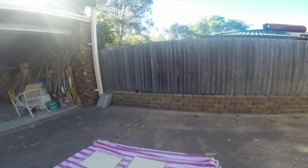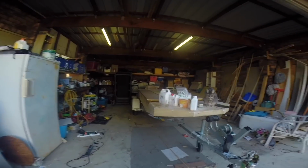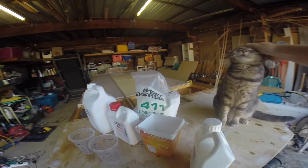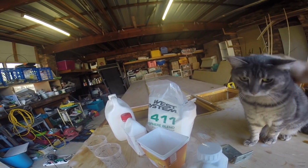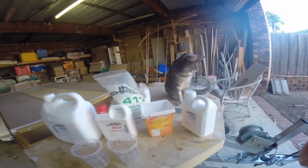Once they're all out, next step, mix up a batch of glue. What are you doing? Hey? This is a workstation, Summer.